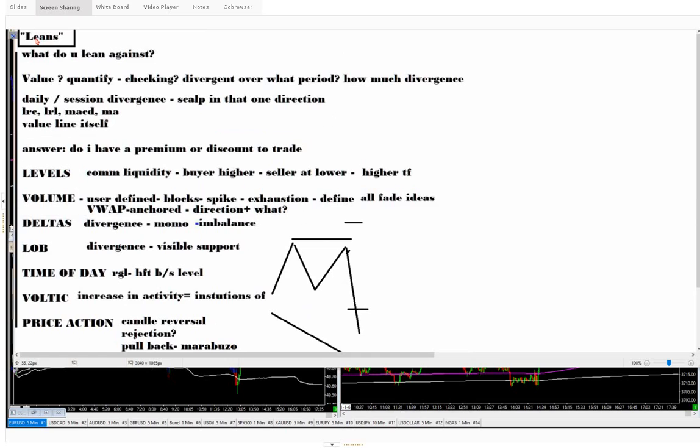So when you're thinking about leans, guys, when you're starting to look at your charts, and I challenge anybody to look at your own charts and think, what am I leaning against? And does it have any reason to be leaned against? For some traders that don't use this room, they'll say, well, I'm leaning against an overbought stochastic or an oversold stochastic. What the hell is wrong with you? Why would that provide you with a lean? Is there an actual real money seller who's coming short the stochastic at 80? Seriously? There's a real money seller coming in short stochastic at 80.